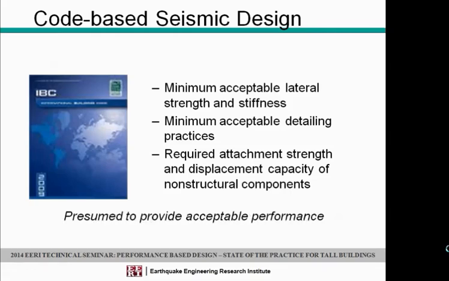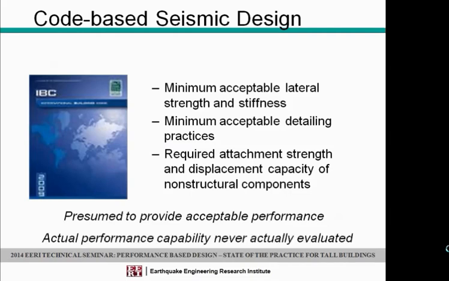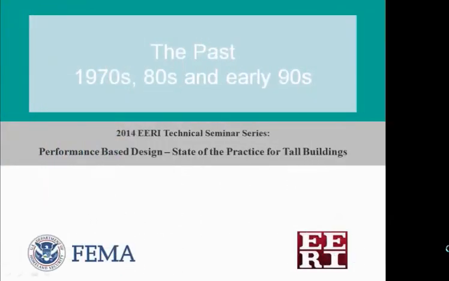And if you follow all of those rules, then it's presumed that your building will be capable of acceptable performance, and you can find out what acceptable performance is by reading the commentary to the code. But the fact is, when we design a building to the building code, we follow the rules, we presume our building will be capable of performing well, but we never actually check to see that the building will be able to perform in that way. We just check to see that the building conforms to all of the rules, and it's presumed that it will perform okay.